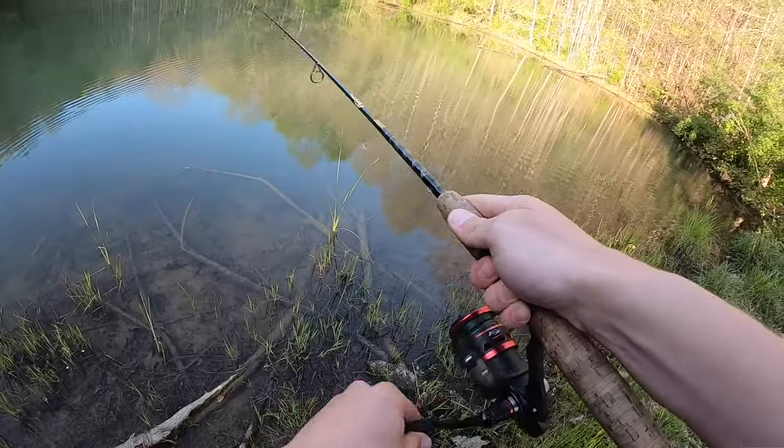15K likes and I will redesign this bait, get the actual parts to build it, and we will catch a fish on it. I'm going to retire this lure for now — we can bring it out of retirement if we hit 15K likes. I think this fan mail lure will do better because it has better hooks and it actually floats. But the Chad lure is still probably top 10 lures in the world. Oh yeah — we did catch one on the homemade one! What's his name? I think Jeff. Yeah, he definitely looks like Jeff.